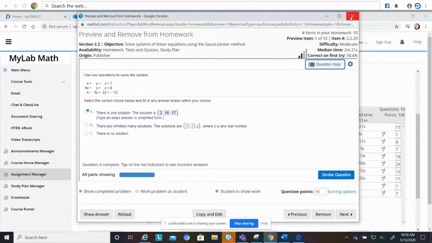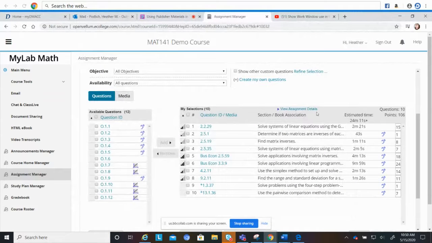And if you are already using MyMathLab, this is a way you can start to make your students accountable and have them use a particular method, particularly if you've got online students. You don't know what they're using to solve that. Maybe they're finding the inverse on their graphing calculator.